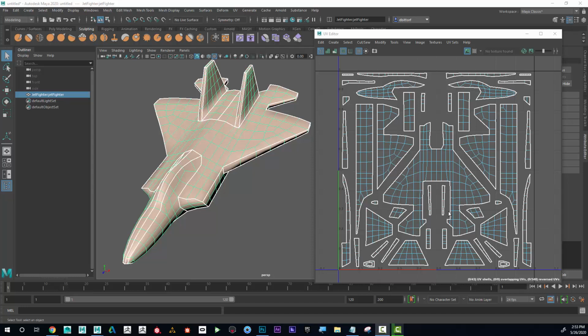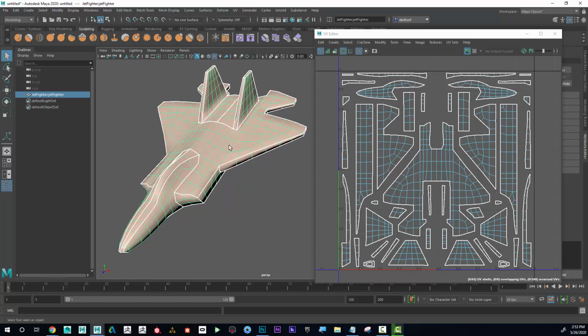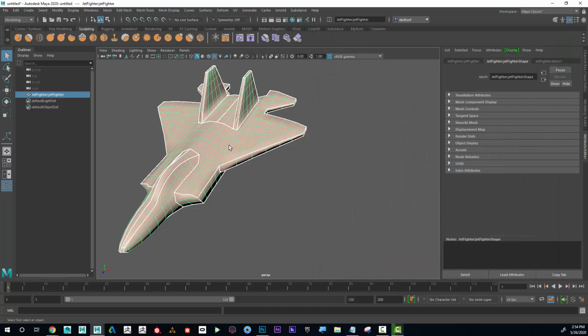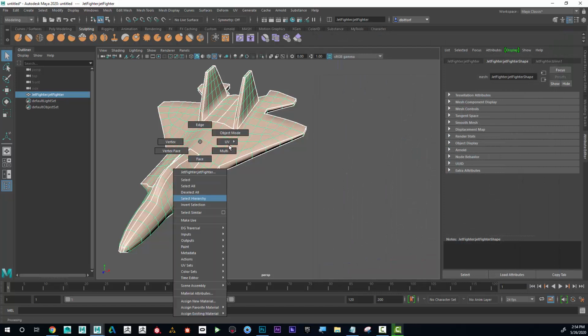to a model. So I have my practice texture in the source images of my projects folder. And if I want to apply it to this, I can close the UV editor. I don't need that. I'm going to right click, and then I'm going to go down here and assign a favorite material. And the only thing I'm going to think about is, do I want it to be shiny or do I want it to be matte? And if I want it to be shiny, I'm going to choose Blinn. And if I want it to be matte, I'm going to choose Lambert. So in this case, because a plane is shiny, I'm going to choose Blinn.